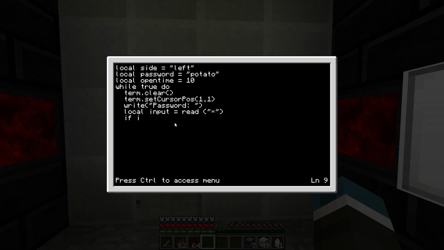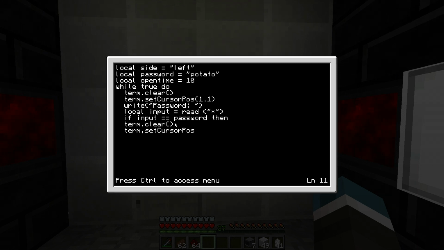Then we have if input equals password, then we're going to do this. term.clear, that'll clear the screen. Then we'll do term.setCursorPos back to 1,1. That'll put the cursor back in the right place, make it look nice and pretty, because we gotta have our pretty full GUI. So the password is correct.